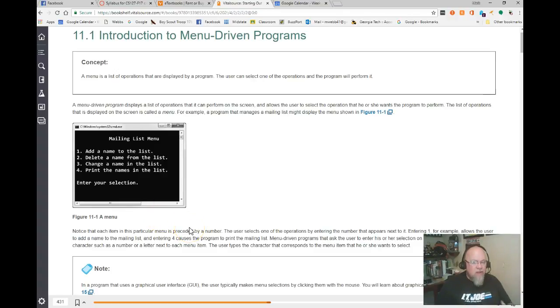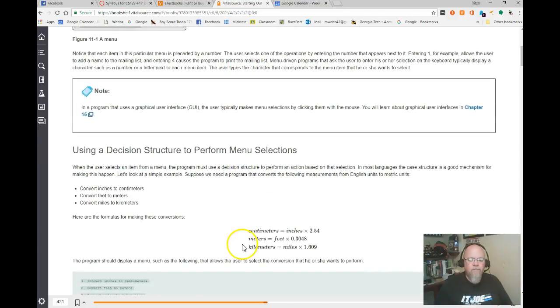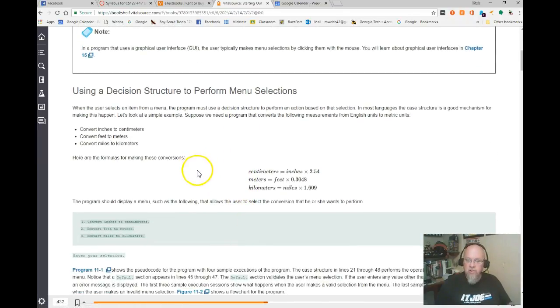So this is really a pretty easy thing to do, because we're not going to really learn anything new, perhaps, but we're just going to learn how to apply what we've learned into this application. So we're going to use a decision structure. We're going to use an if-else statement to figure out what is going on.